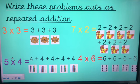So now we've completed repeated addition. If you need to have a quick break, now's a great time to pause the video and go and grab yourself a drink and have a break and come back and resume the lesson when you're feeling refreshed. If you're happy to carry on, keep playing the video now.